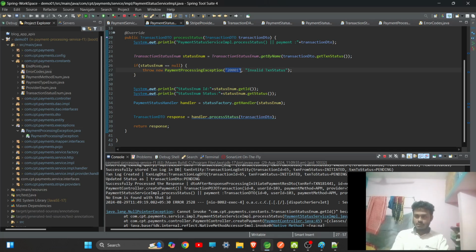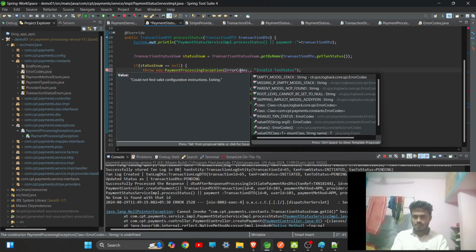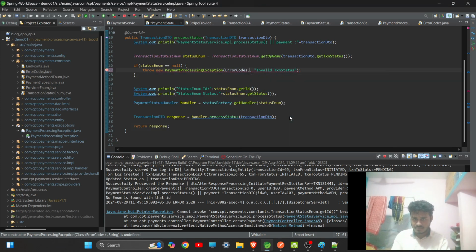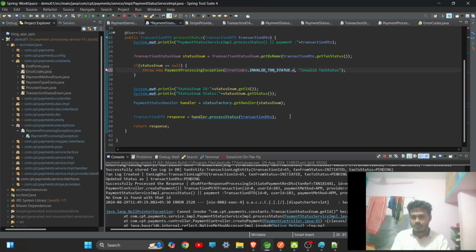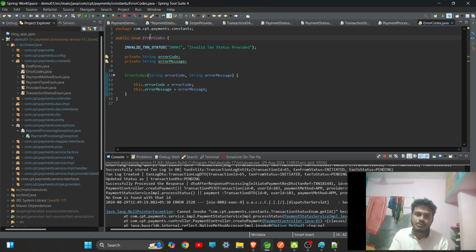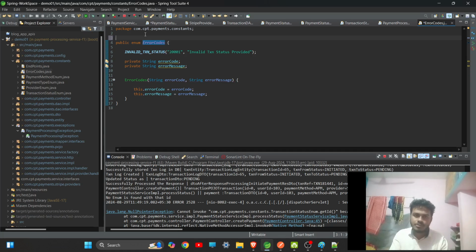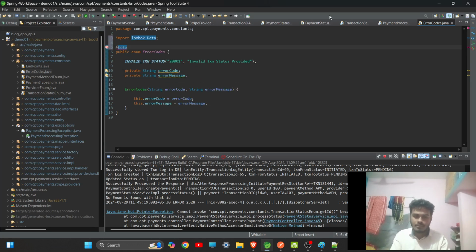Okay, what is the enum? Error codes, right? Error codes dot invalid transaction status, here it is, dot error code. We have not annotated with getter and setter also. Let's annotate with data, right?